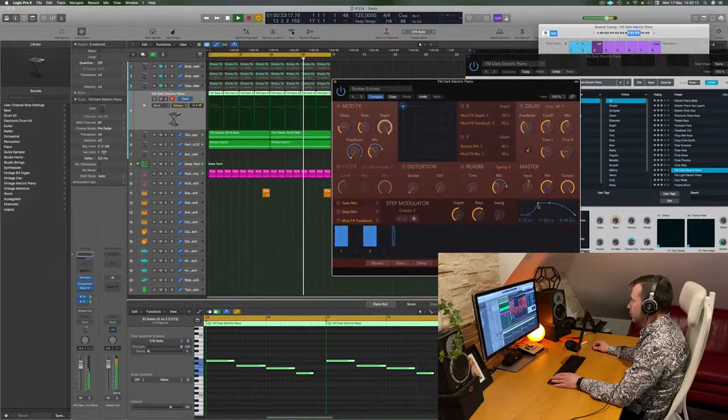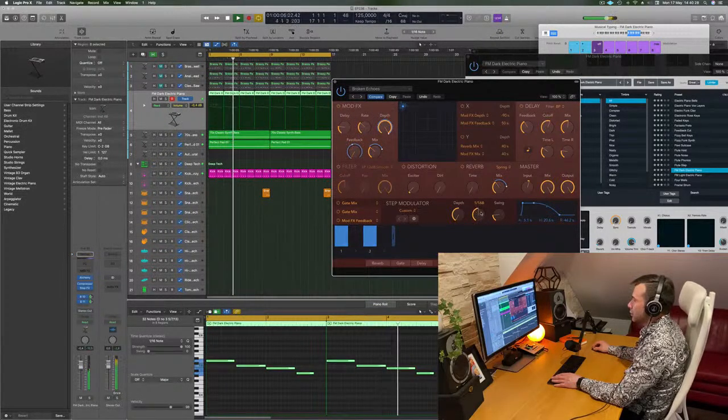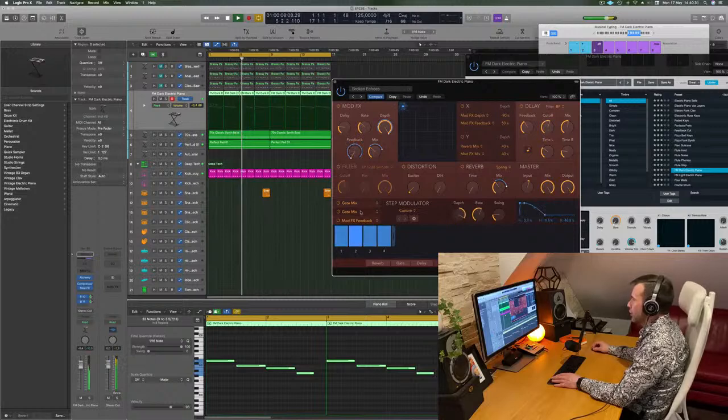So you want to... I think there is a few. There's a few step modulators, and there's not only one. There's this one here.